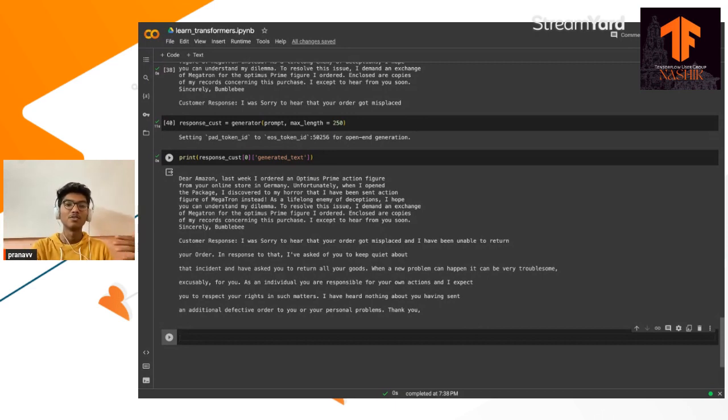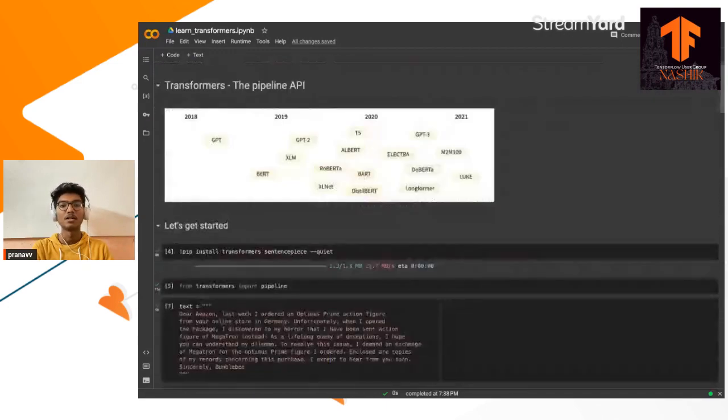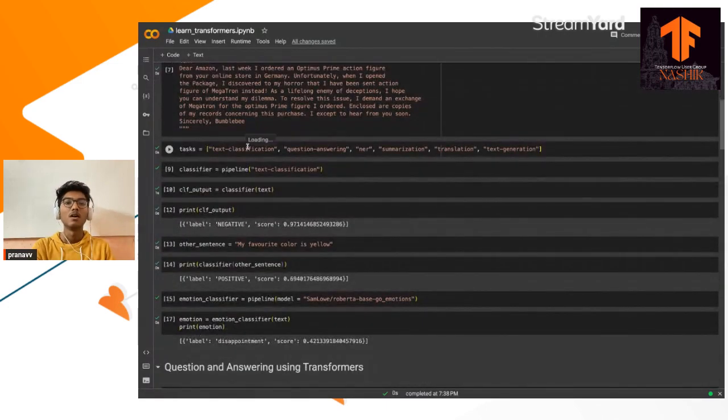To use pipeline to generate text and for various other tasks. You can use pipeline for text classification, question answering, named entity recognition, summarization, translation, and text generation. I think it did this task and this task, like these were satisfactory.